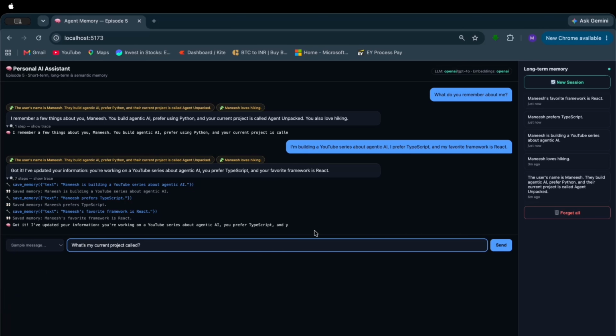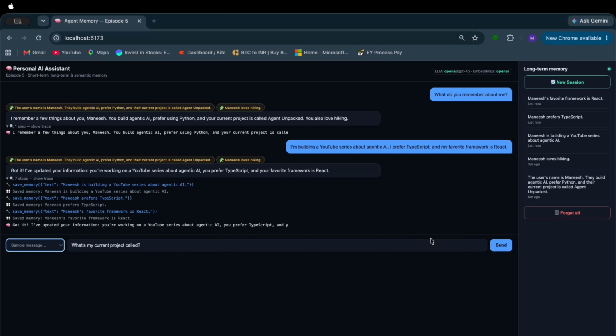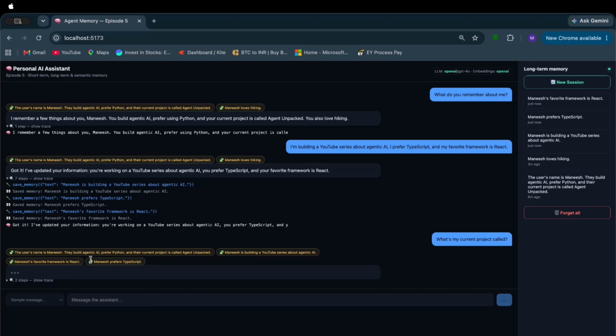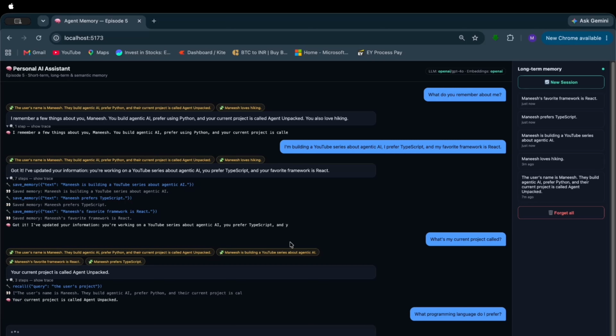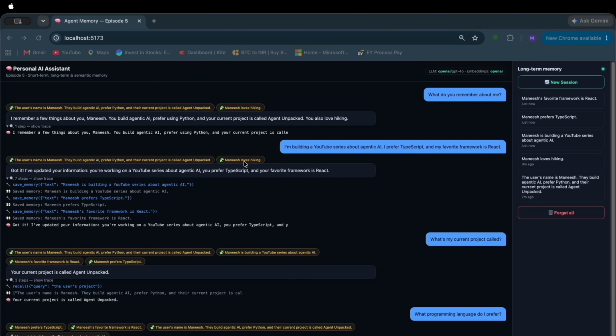I want to, let's say, mention my project called, so it will get all those contexts. As you can see, all these are the respective contexts that you have, and it is able to fetch this information from those contexts, and yes, it will get me all the information I want to explore. And you can go ahead and give any message, type in any information, and it will help me answer that. So this is just to render your UI as well, while you have been running internally the same functions that we have written, hooked up with React to be precise. So try this out from your side and let me know how you find it.